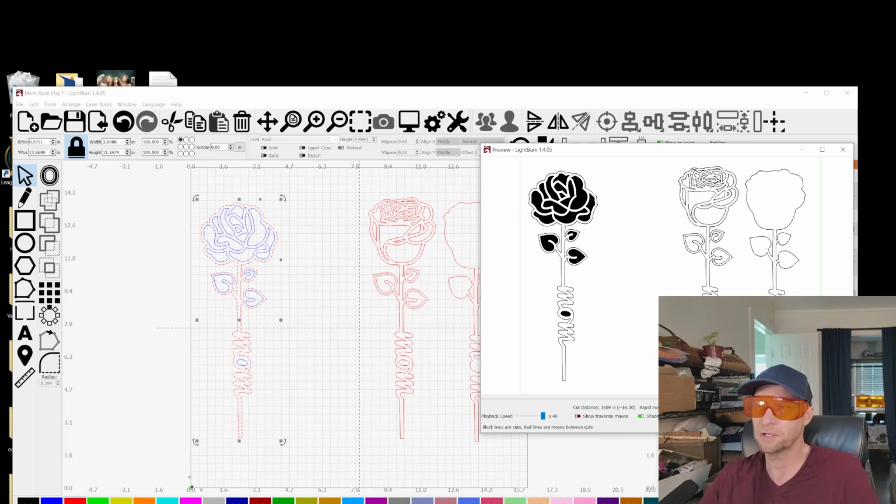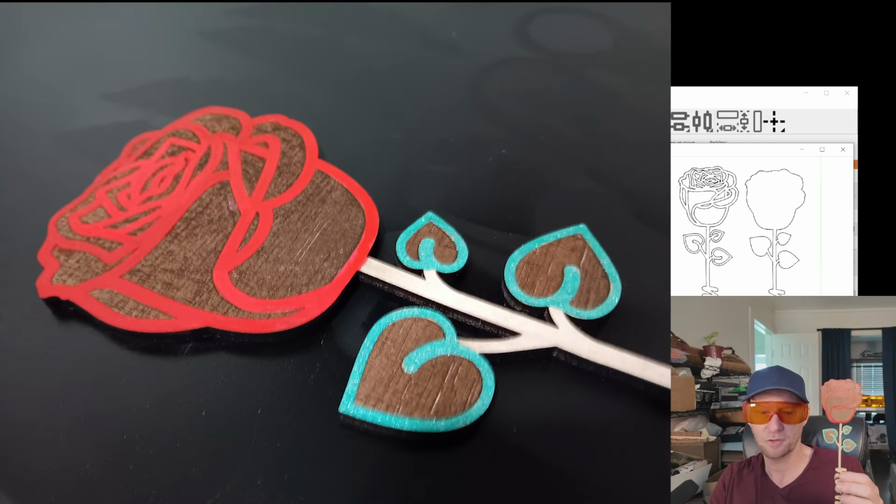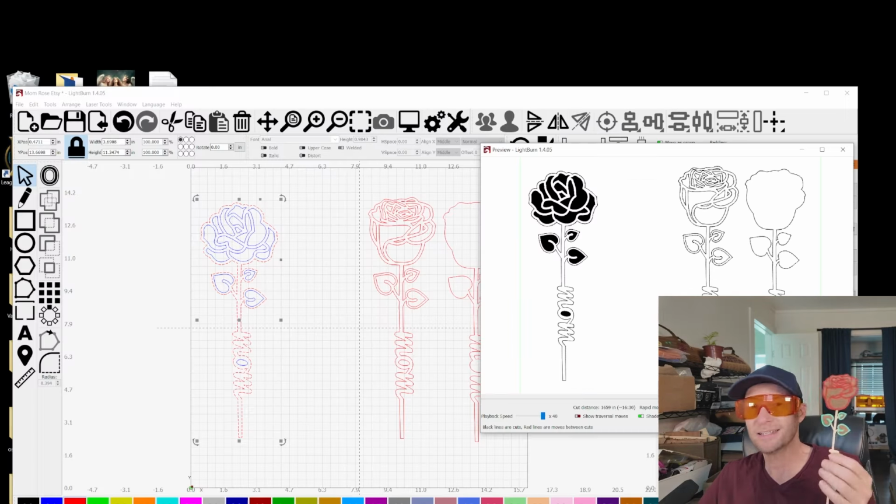I think I took a picture of it without the color, but then I went ahead and used paint pens and actually colored the rose. I don't think it looks quite as good, but it is a lot easier.